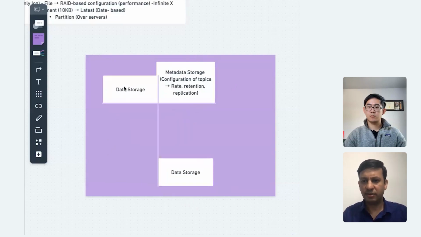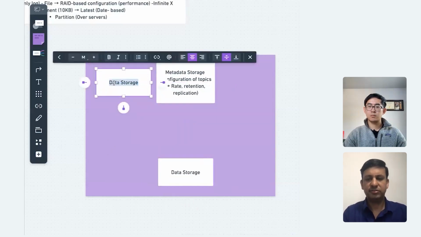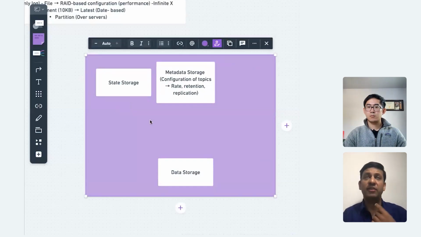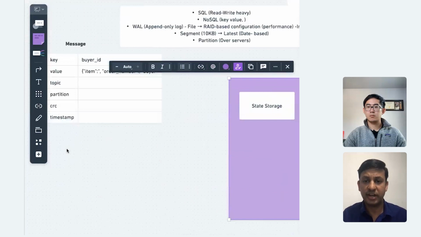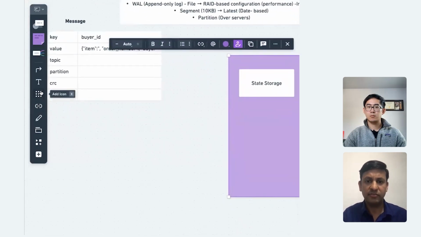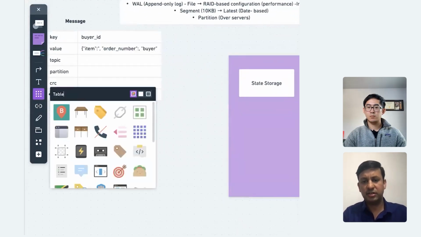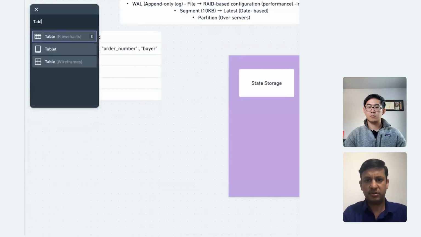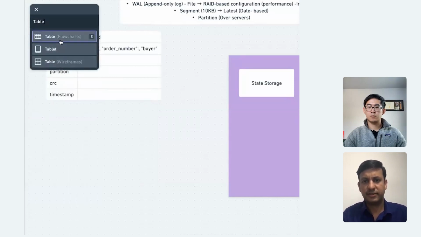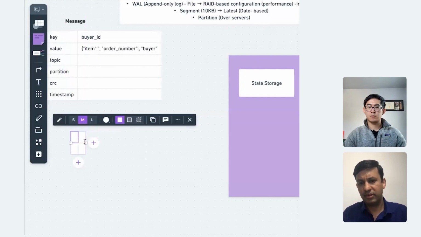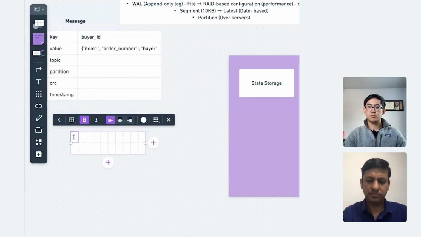Then I would need some kind of state storage also. For each consumer, where did they read? Because we have a table. Let's say some kind of files is stored.